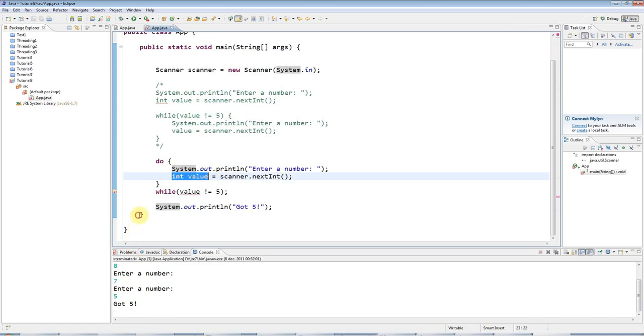So there are more pairs of curly brackets here, for example, containing the main method, but it's basically within this pair of curly brackets, and for that reason, outside of those, it doesn't exist, and value doesn't exist here, for example, where I need to check it.